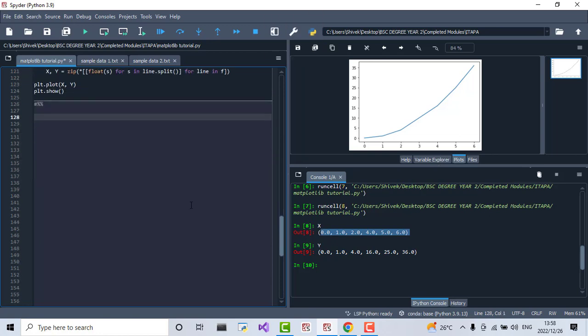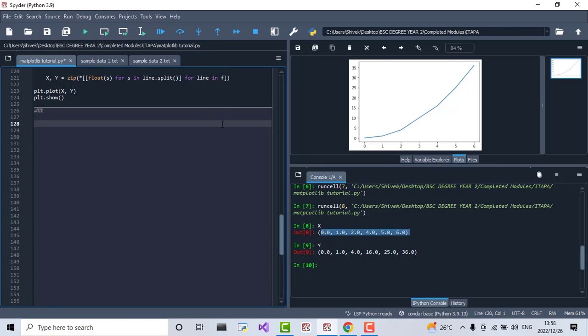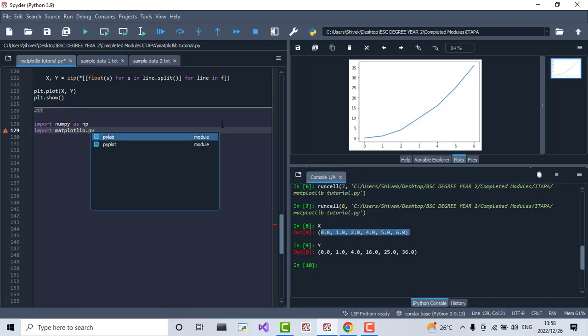So these are all different ways to perform the same task, and it is super interesting. So import numpy as np, import matplotlib.pyplot as plt.